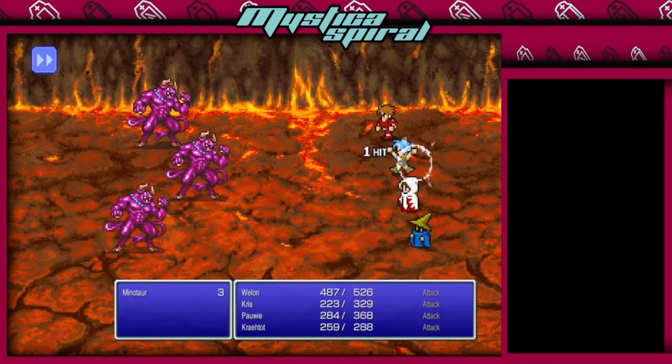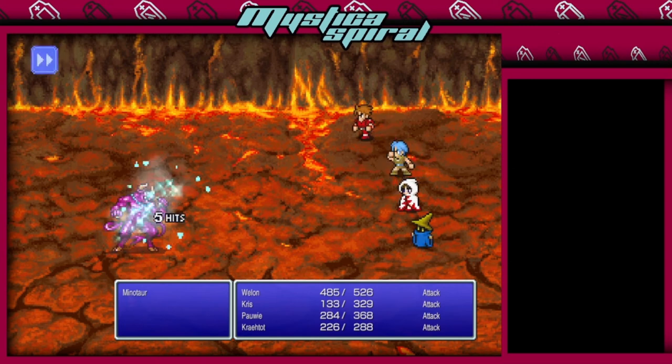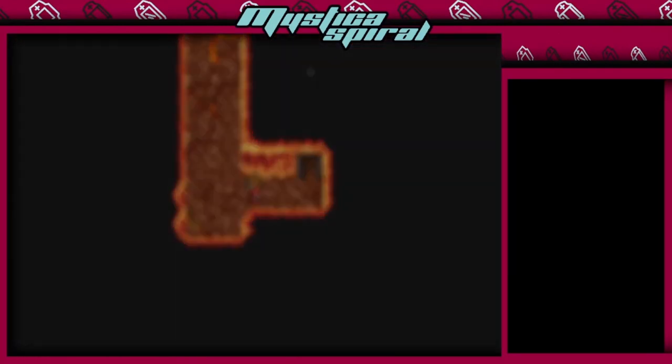Oh, we got ambushed by Minotaurs. Wow. You guys are done because it's our turn to deliver the pain. All this pain we're delivering right now. Wow. Chris, damn it, step it up. Nothing here. Let's get out of here. I think there's a dragon in this room too.